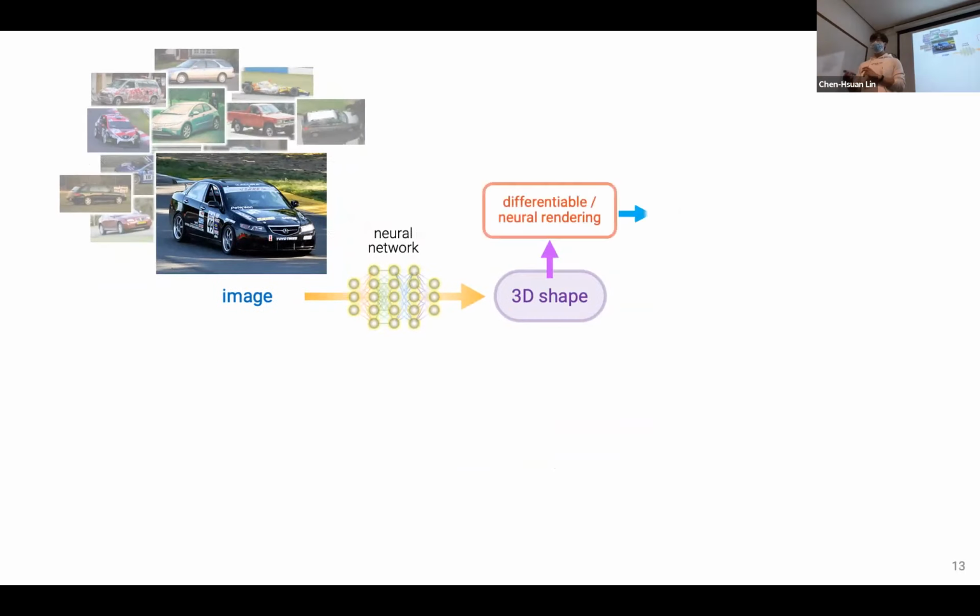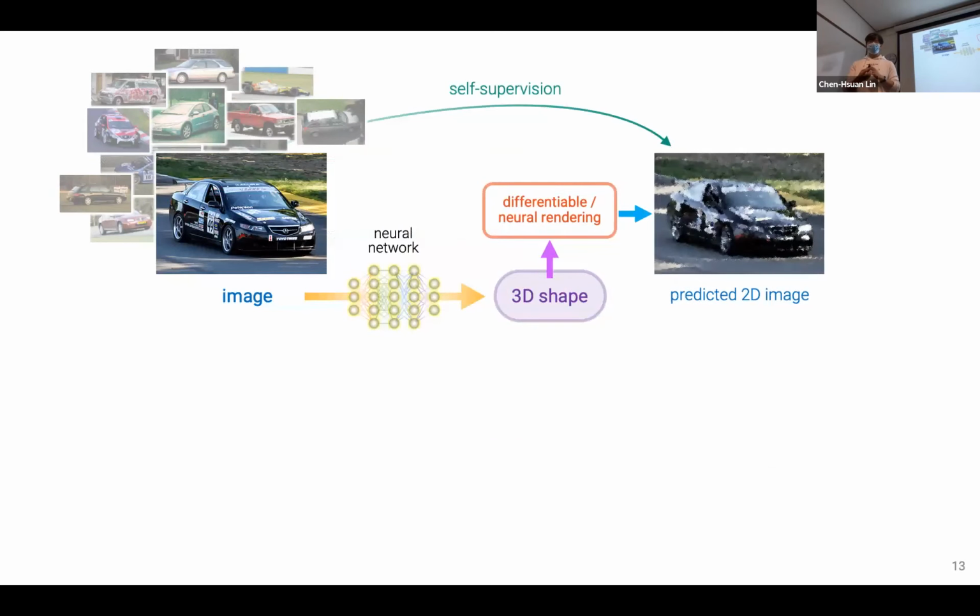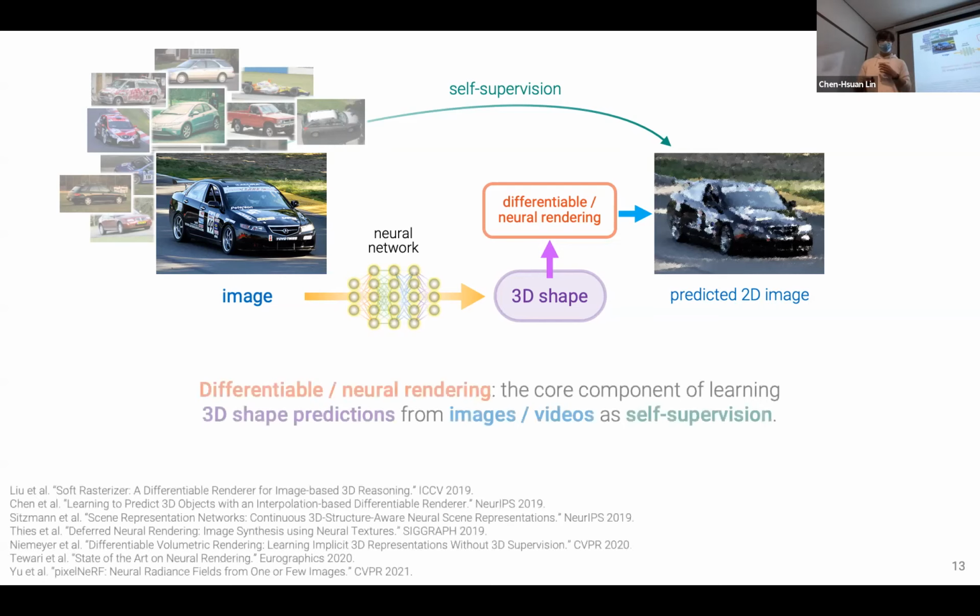One of the core components that connects these 3D shapes to 2D images is the rendering operation. Basically, it simulates how we see the visual world of the underlying structures. And if we want to learn this kind of model end-to-end, we will need some other way of making this rendering operation, which is classically non-differentiable, differentiable, so that the gradients can be propagated for end-to-end learning.